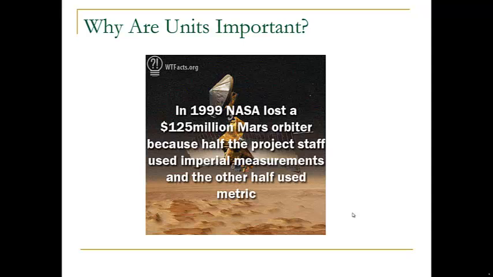To give you a reference, 1 pound is about 4.5 newtons, so the calculations were off by about 4.5 times. So either they thought they were applying 4.5 times more force, or 4.5 times less force, and basically it was lost completely into outer space, never found again. So $125 million lost into space because of a unit error. Okay, so that's just something to keep in mind. Just check your units all the time. Make sure we are always using SI units.